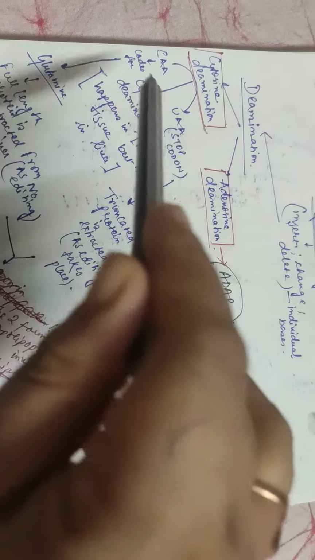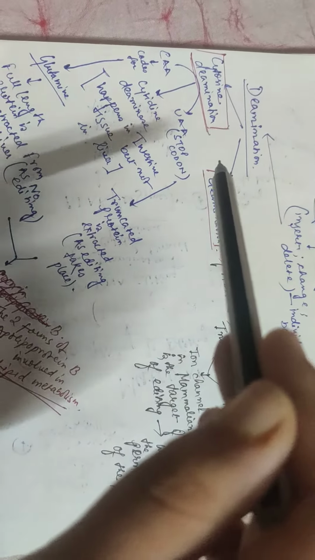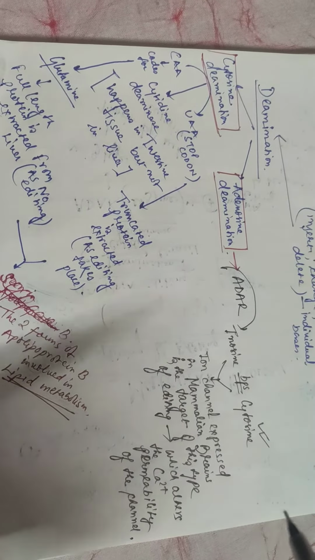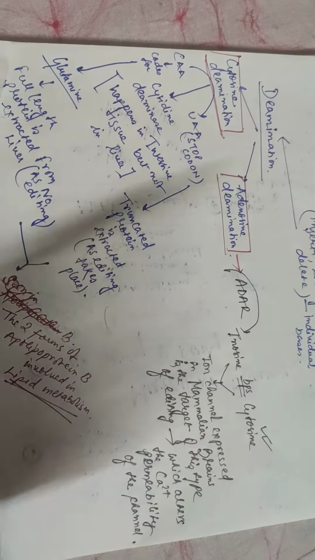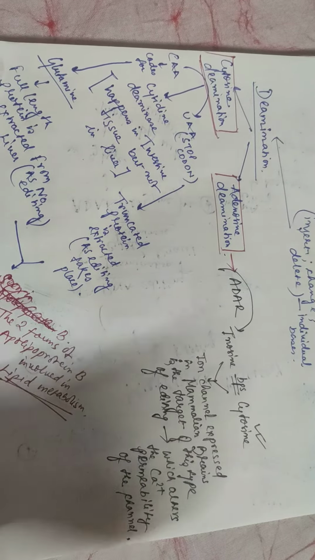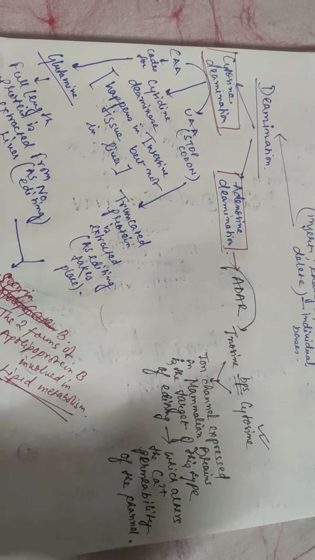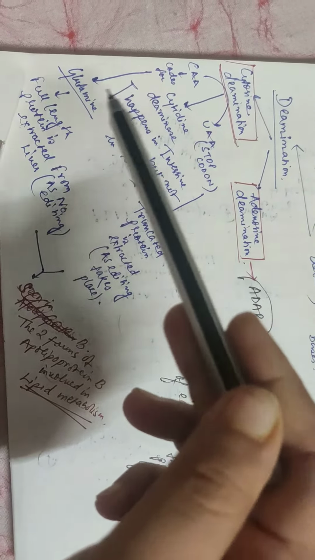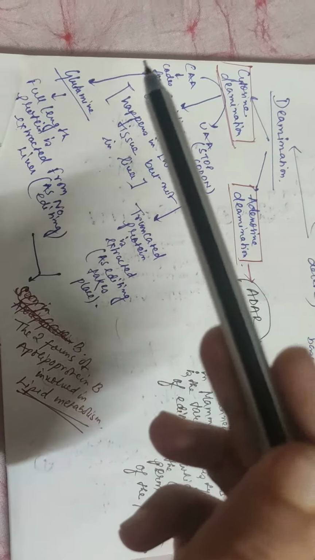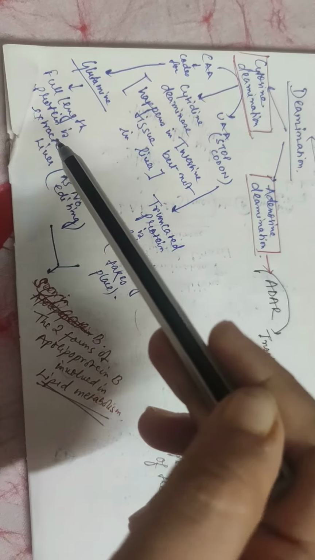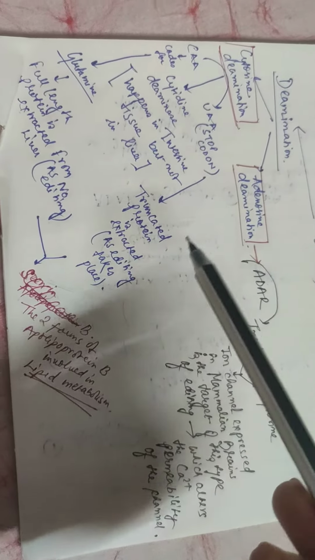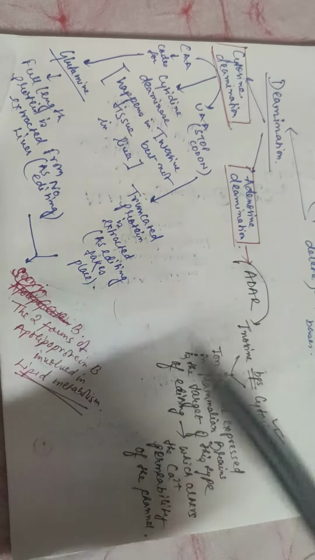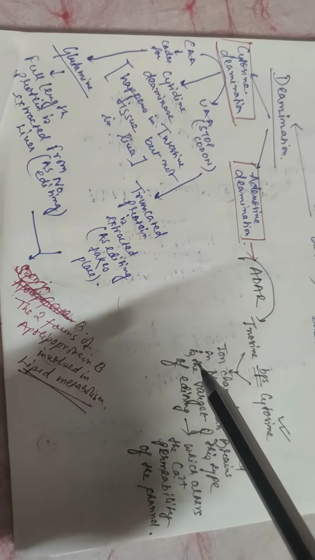So where does this take place? This particular editing takes place in a particular tissue, that is intestinal tissue. That is the reason we say this is site specific deamination. But in liver cells we are not able to witness this type of editing. So in liver cells we get a full length protein, whereas in intestine, where this kind of editing happens, we get a truncated or a smaller version of this protein.